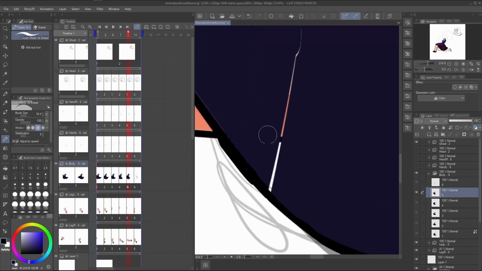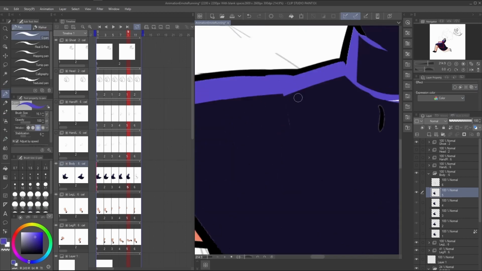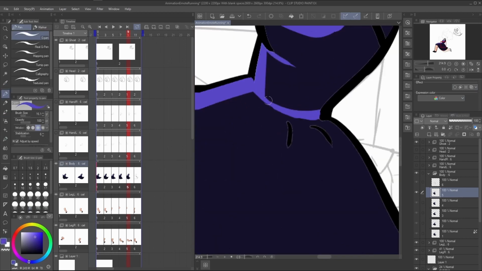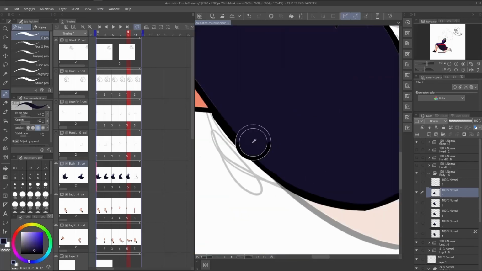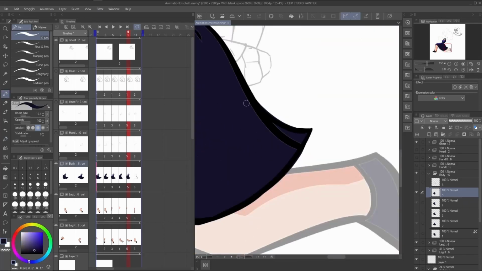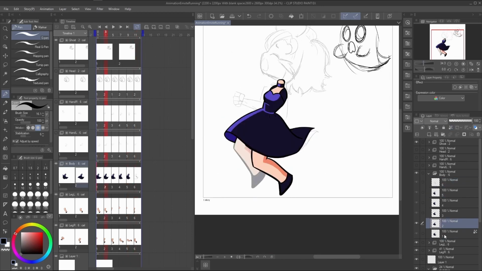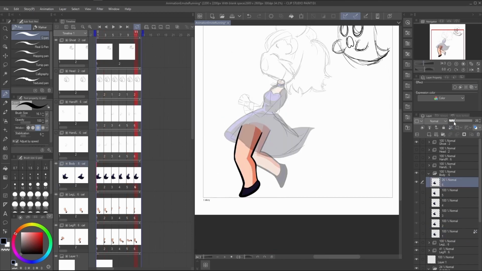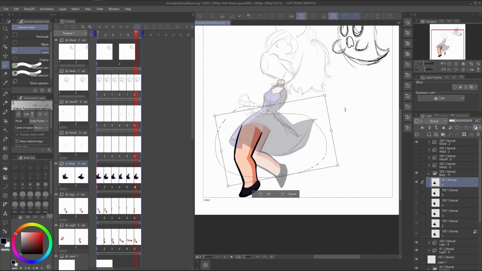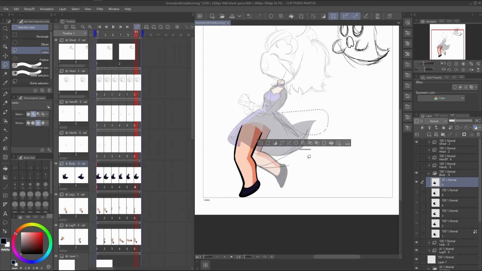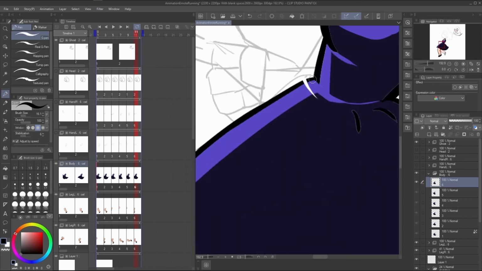Okay, this is number 5, so just one more and we're done with the dress. I think this took around half an hour to draw all of them. So again, just testing around, copying and pasting, and just use the lasso tool to edit the shape. So that's about it. And we're almost done.